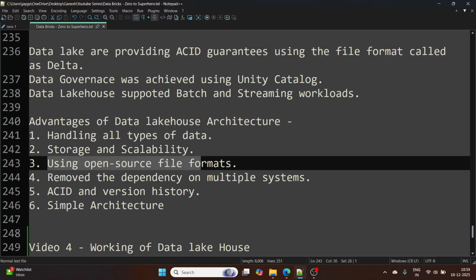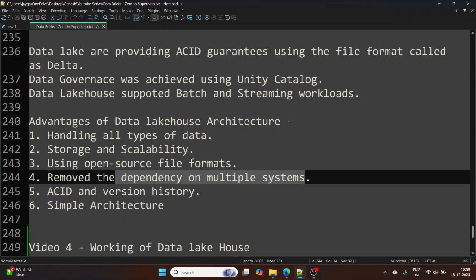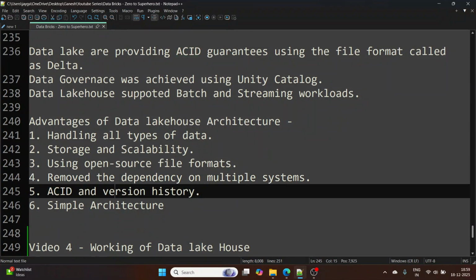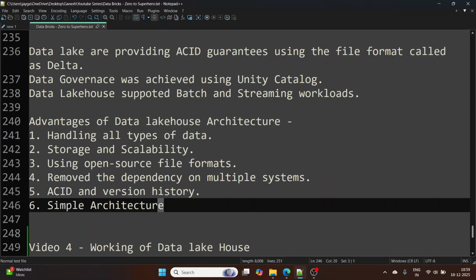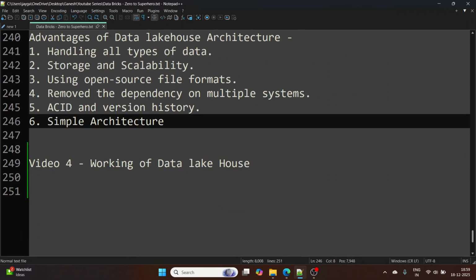It uses open source file formats like CSV, Avro, Parquet, ORC. It removes the dependency on multiple systems, since data storage and everything else is done in one place. It gives ACID guarantees and version history, and the architecture is very simple.